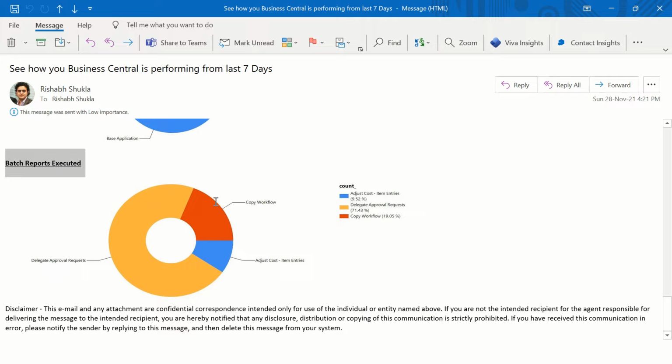that usually on a month-end activity or on a weekly basis, you do like to run your adjust cost report, right? Or maybe approval, not monthly or weekly, maybe it's a daily practice, but yeah, you could analyze what was the quantum of batch reports I've executed. And I'll show you how you can see those reports, whether they are successful or failure reports as well.